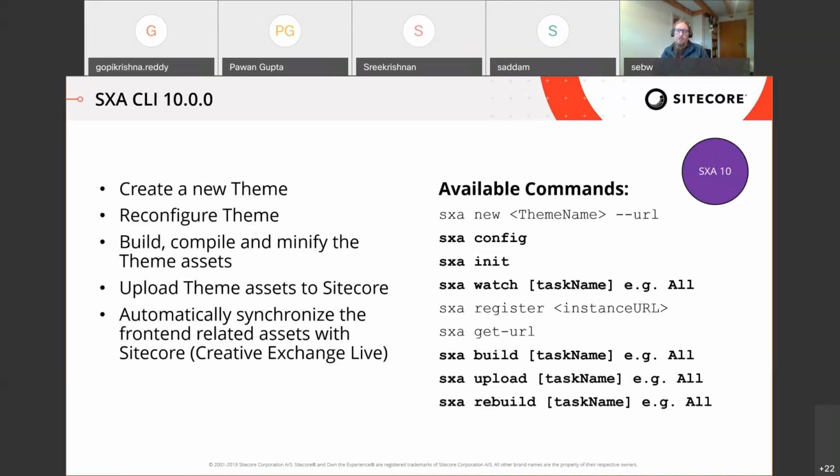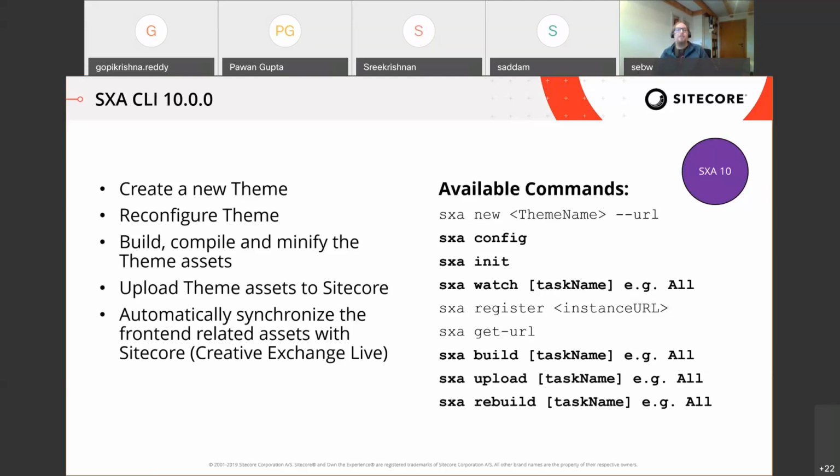So the SXA build command, or let's say it differently, when you have worked already with the CLI in 9.3, in order to build everything, you would have to step into a file of a certain type, like a SCSS file, perform a change, save it, and then the gulp task recognizes that a file has been changed or has at least another change date, and then builds the new pre-optimized min files, and then you go through all the files to just perform a change in order to get everything synchronized, which can be quite exhausting.